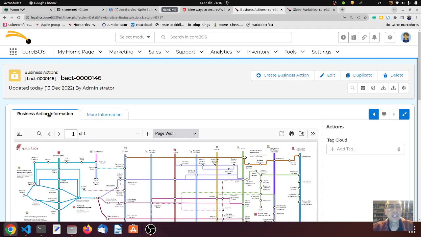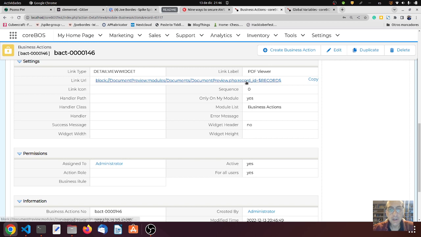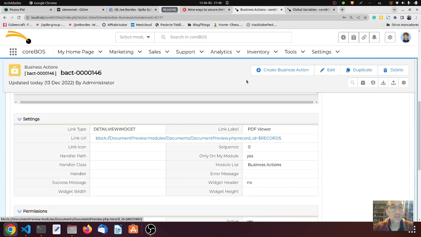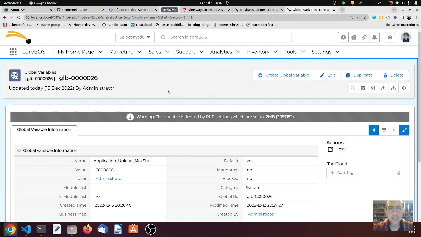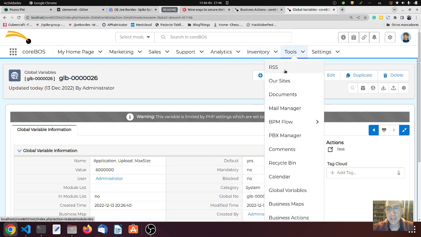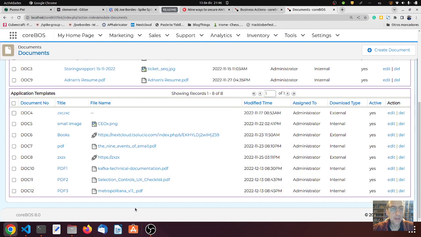Yes, okay, good. So what I'm trying to say is that in this mode where I have on the business action this record ID parameter, what the widget does is that it searches the related list for PDF records, and it gets the last one that was uploaded and shows it to you. So that's interesting, and it's a nice functionality, but it could happen that we actually want always to show one document, not any document that we upload like that. I mean, we can have other types of rules to decide which PDF we want to get.